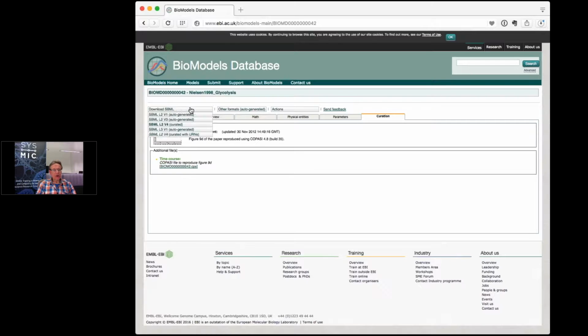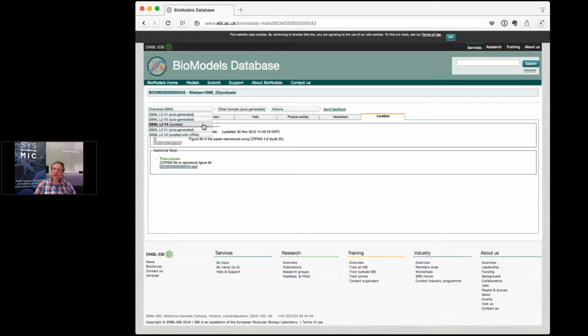On the left-hand side, where my cursor is currently located, you have an option window where any of the available versions can be downloaded. As a start, if there is a curated form of the model, this is the one that we want to choose for download.